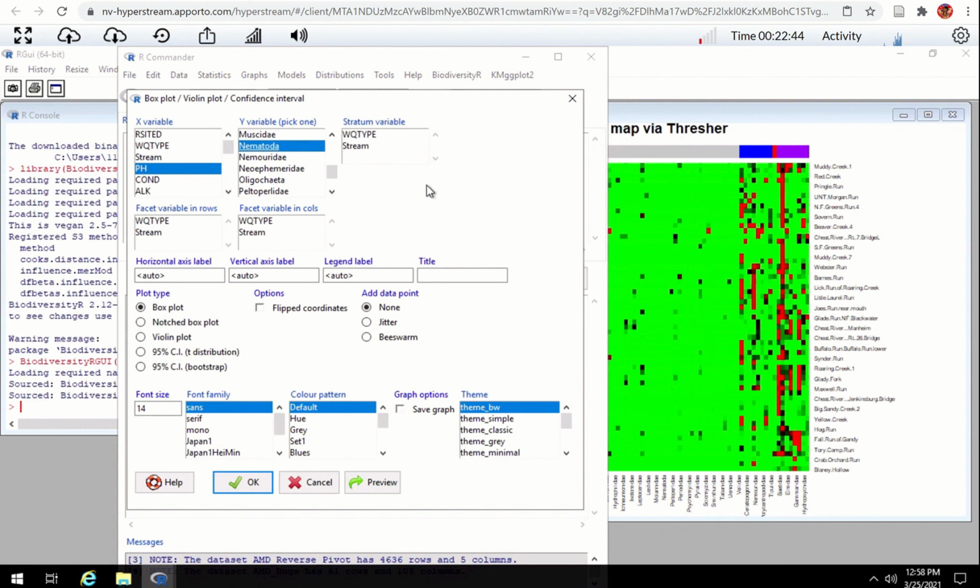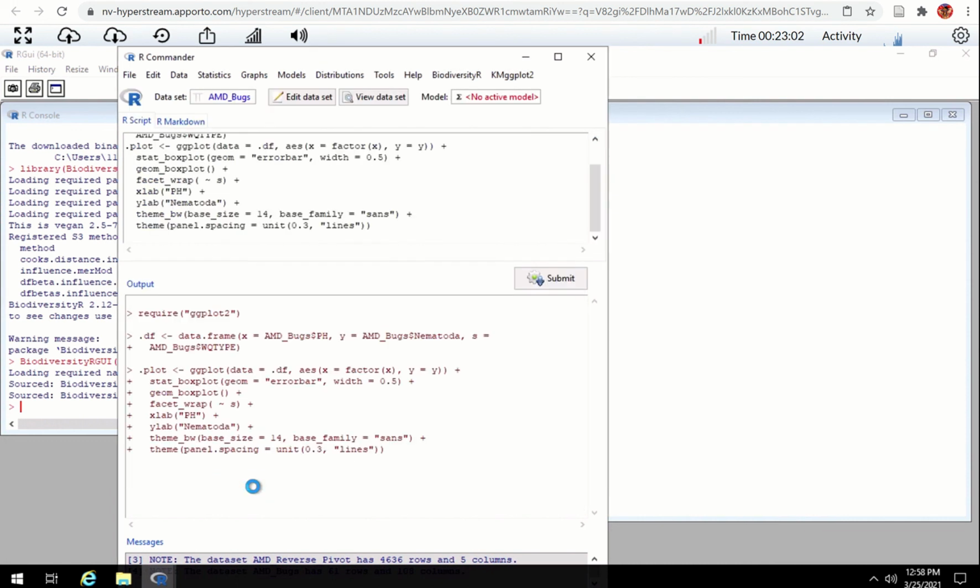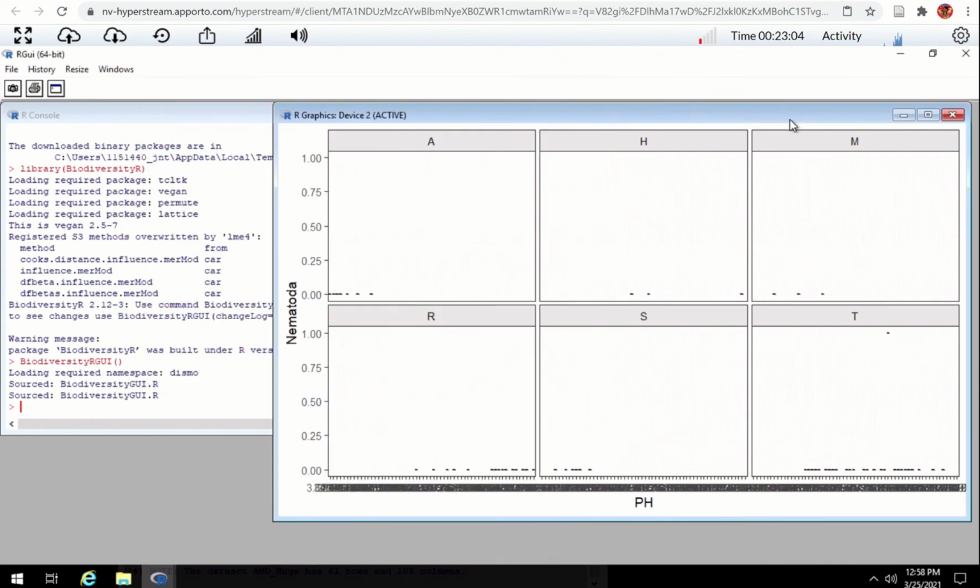So let's go with Nematoda. And then for our facet variables, let's go with water quality type. Everything else looks good, so then we press OK. So you got a little box plot over here.